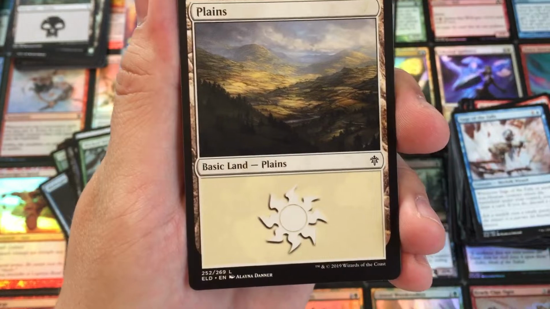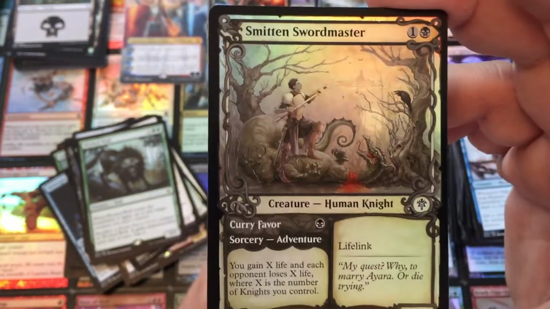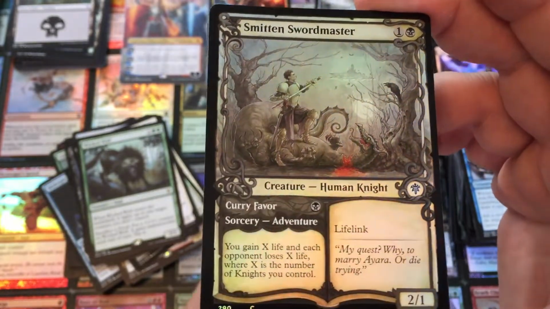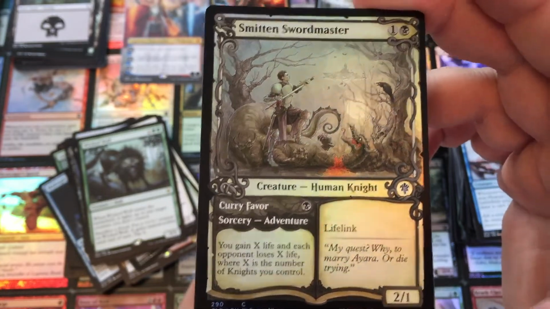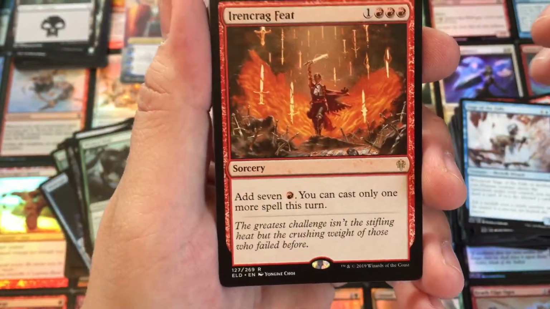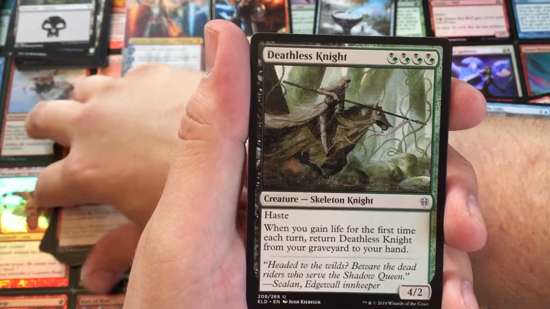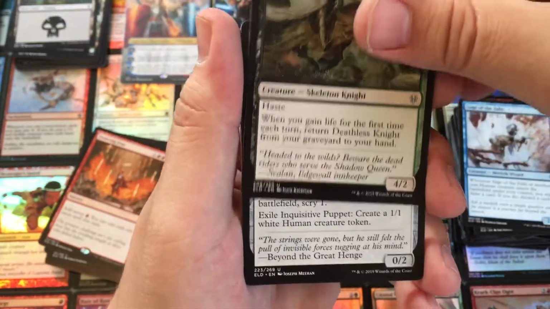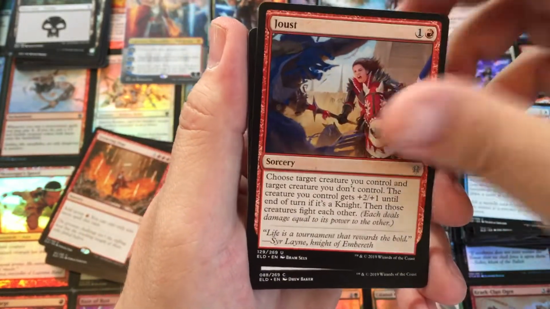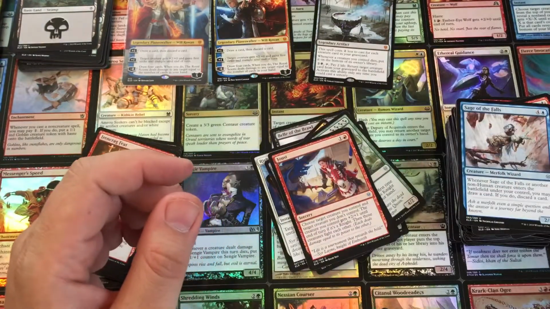One Ratatouille, and ooh, there's the Smitten Swordman alternate art. I knew there was one, so you can get it in your foil spot. Cool. Look at that art. That is great. The art here is next level. Ironcrag Feat. Spend 4, get 7. Cast 1 more spell. Nice little ritual there in red. A Deathless Knight, an Inquisitive Puppet, and Joust. Go for a Joust. Yeah. Man, that alternate art.